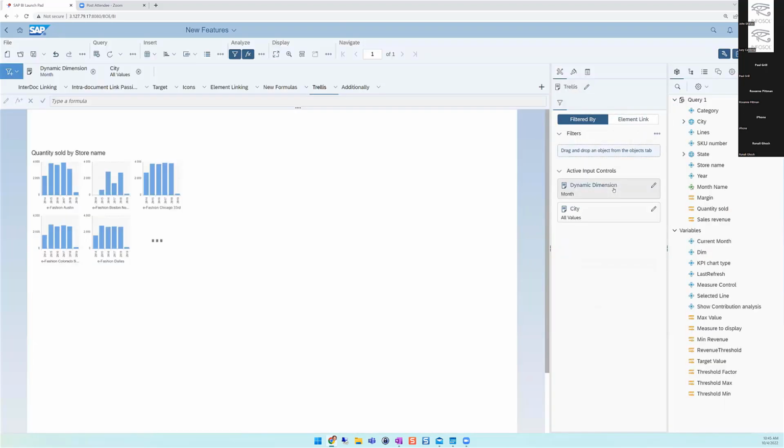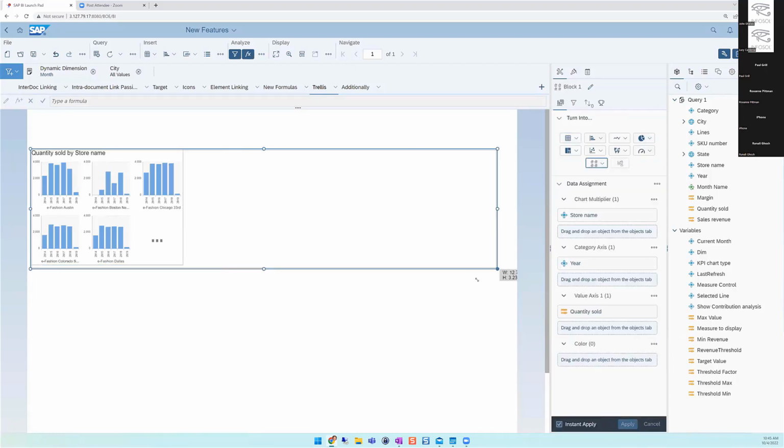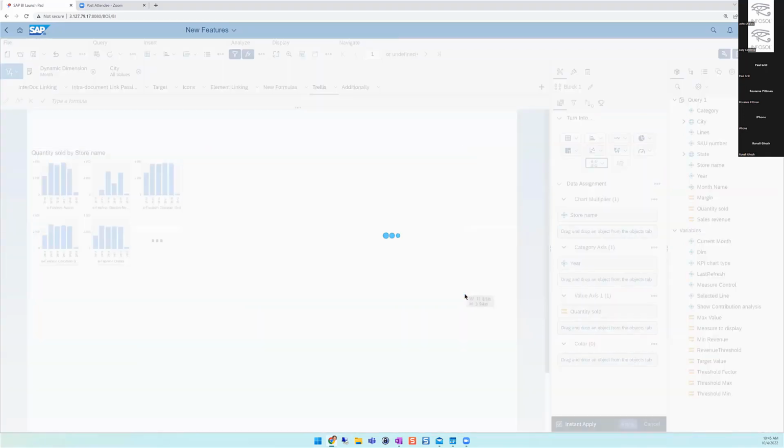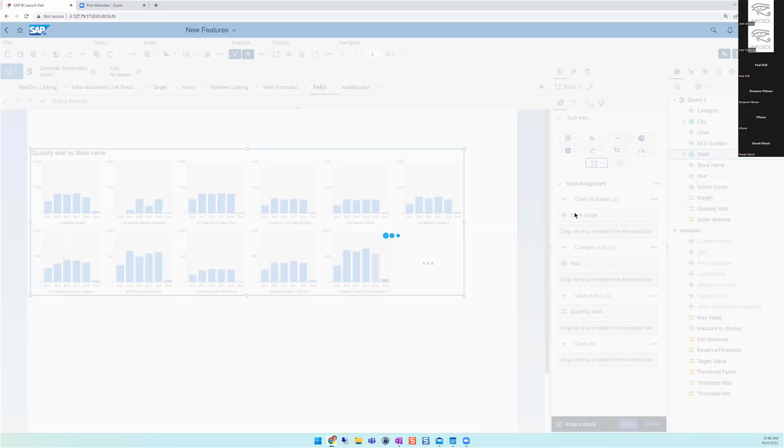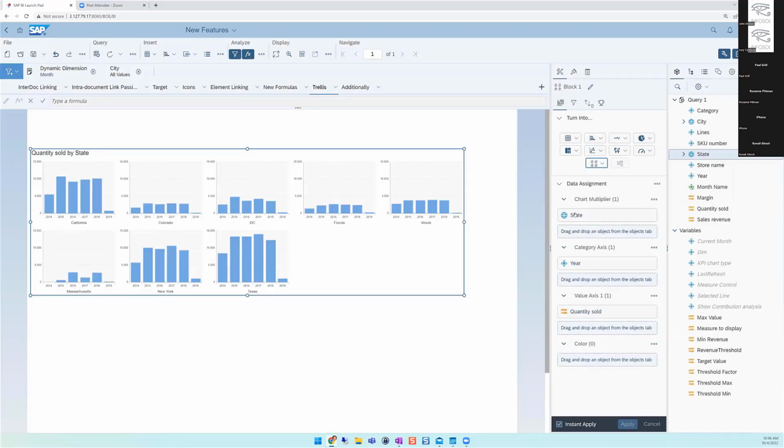So it's going to take that data and display it 1 per, in this case, sorting. So all the years for each of the stores. And then I can easily switch that as well. So let's say instead of by store, I can drop my state on there and view it by state.